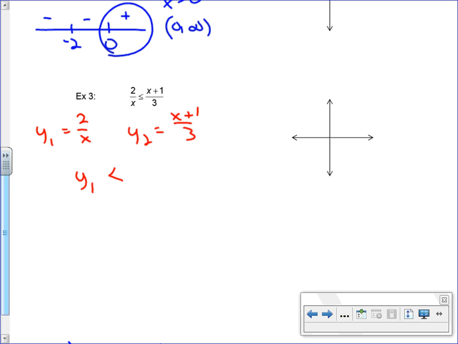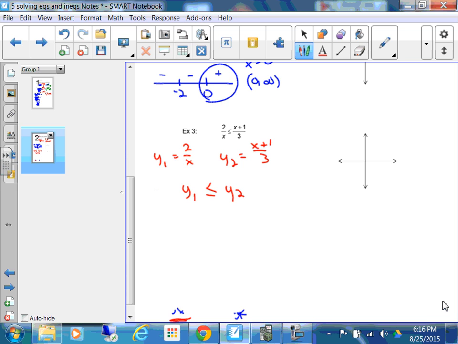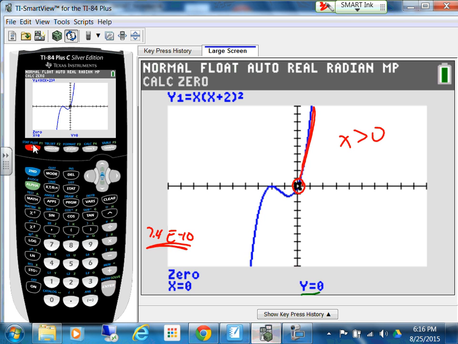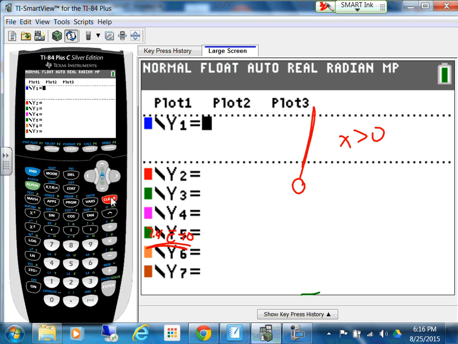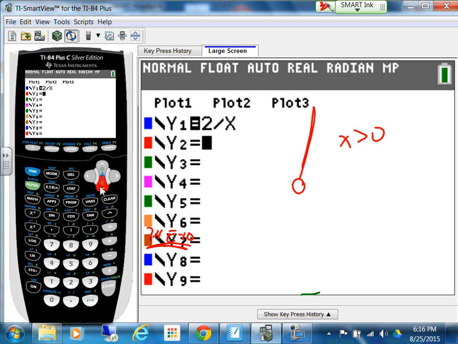And then what you want to look at is where is the graph of y1 below the graph of y2. Now, while this will work, if the graphs get fairly complicated, it can be kind of hard to see. So I don't necessarily recommend this way. If you do it this way and you get it right, I will certainly give you full credit for it. So I am going to show it to you just so you've seen it, see what it looks like. As long as it works, there's nothing wrong with it. It's just that it's not always easy to see. The other way is more often easy to see.